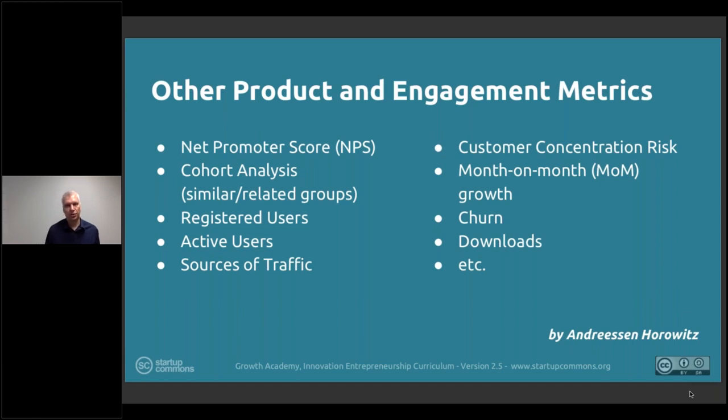Customer concentration risk. This is specifically for B2B customers. If you have one big customer, let's say one customer that brings 80% of your recurring revenue or any of that nature, that is too much dependency and you have concentration risk. The same can be that all of your revenue is coming from a specific use case on Facebook, and Facebook could change the rules and suddenly your business could disappear. So how dependent are you on any concentration of risk in another platform or a specific customer? Or let's say you have 80% of your customers from a specific country that then changes the regulation and basically your business is no longer allowed, or some other political challenges or recession or whatnot.